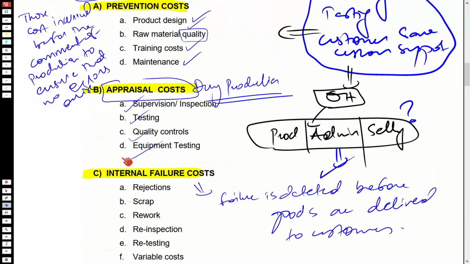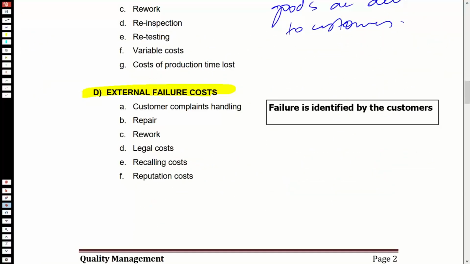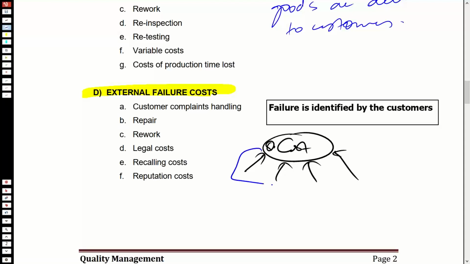Okay, so after the introduction of this concept of quality cost, the costs are identified as quality costs. And once they are identified as quality costs, we are able to understand the areas in which we are incurring the cost. As we said, there is this quality prevention cost, quality appraisal cost, quality internal failure cost, and quality external failure cost.